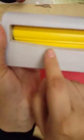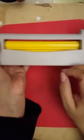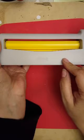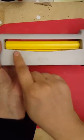And then I don't know if you can see, you see these little step grooves right here? I'm trying to get it to focus. There you go. Keeps focusing in and out. But if you can kind of see it, there's these little steps. And what that is, I don't know if you can see the measurements. Let me try to get the measurement in there. You see the pink hearts? Okay, yeah, there we go.